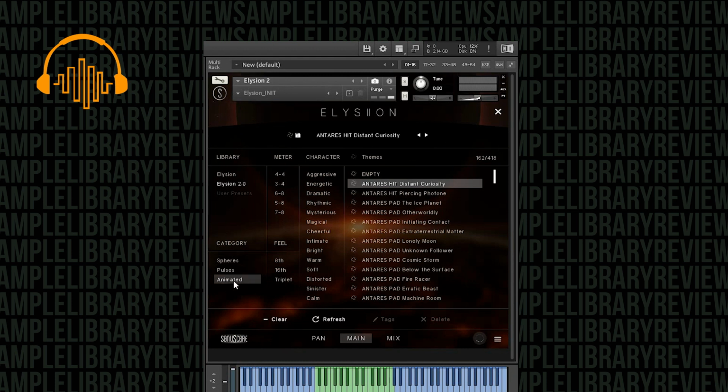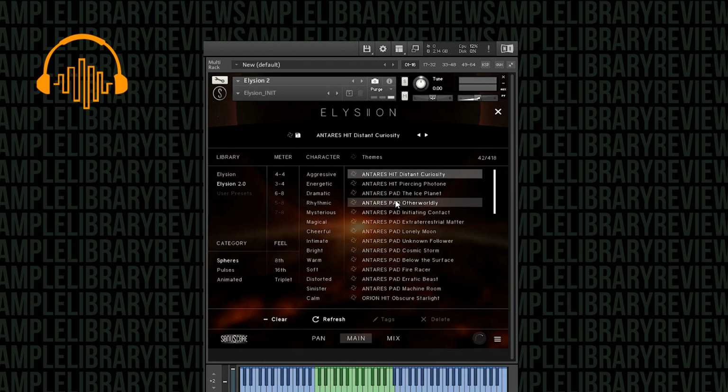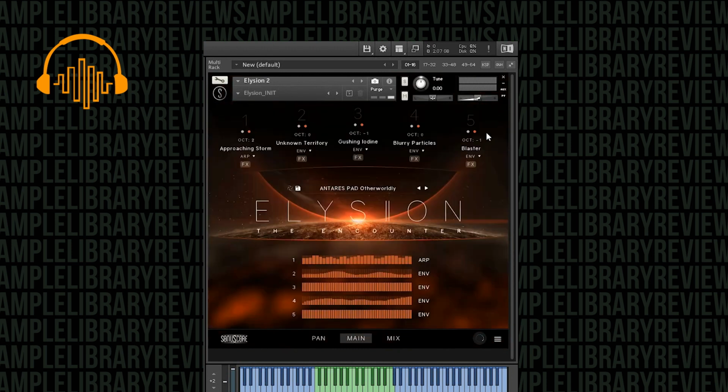Animated is really like all-in-one scoring patches. So we'll go through some of those, but let's actually go to the spheres. Let's do a few of the spheres and then we'll come back and do the pulses, etc. You can see here, there is an individual arpeggiator and envelope for each of the five sound layers. So you can watch that and see what's happening here.